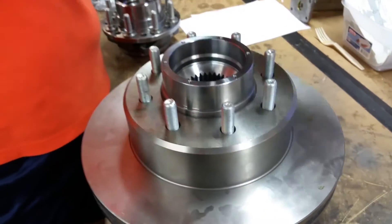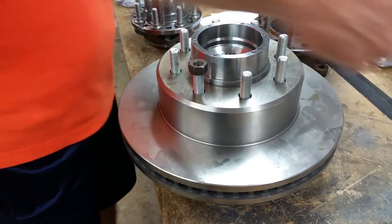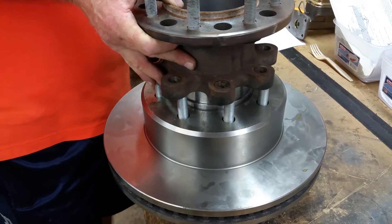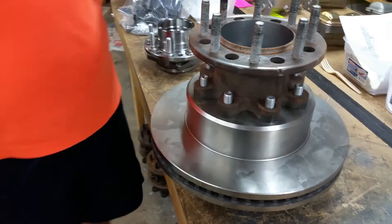So that's all there is to it. Just put your rotor on there, use a couple of nuts, hold that rotor against the flange, slide your caliper on, and slip your factory wheel adapters on — that we send you — for you dually guys. And there you go — wheel goes on right there.